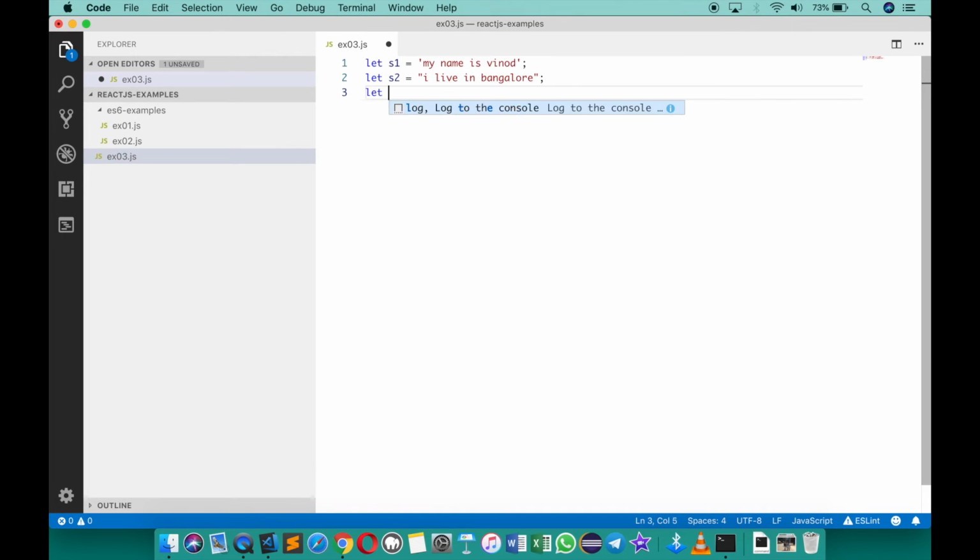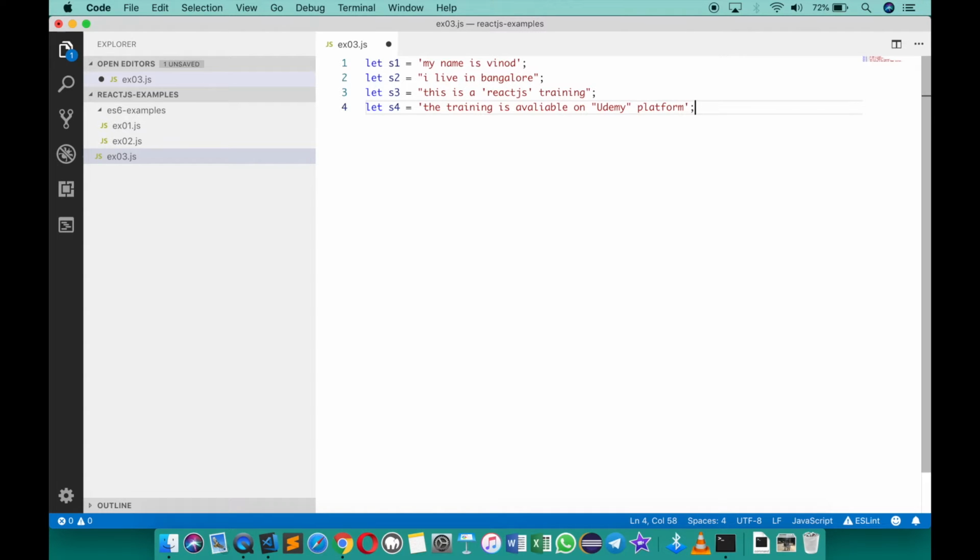But you can nest them. For example, I can say let s3 equals to, in double quotes I'm typing, this is a 'React JS' training, with React JS in single quotes. Or I can also say let s4 equals to, in single quotes, the training is available on, and in double quotes I'll type here "Udemy" platform. So you can combine single quotes and double quotes in this way, but you cannot open with a single quote and end with a double quote. But these are all ES5 or prior standards.